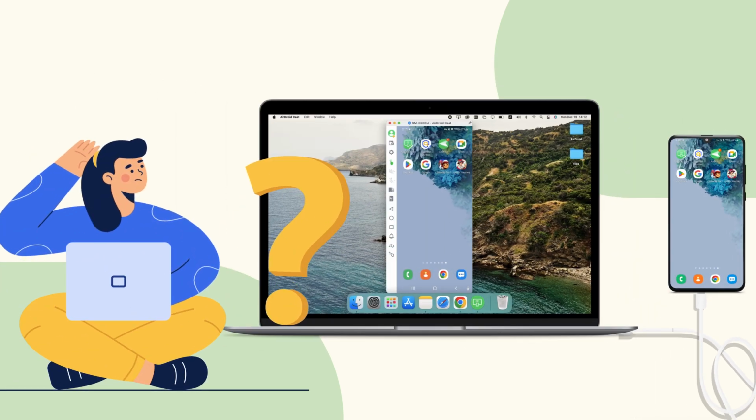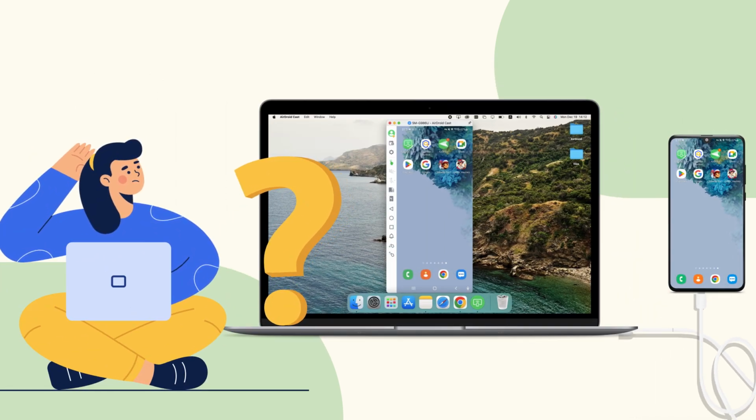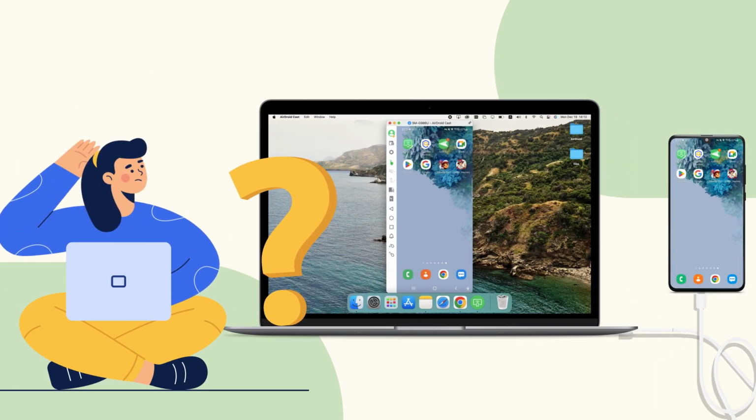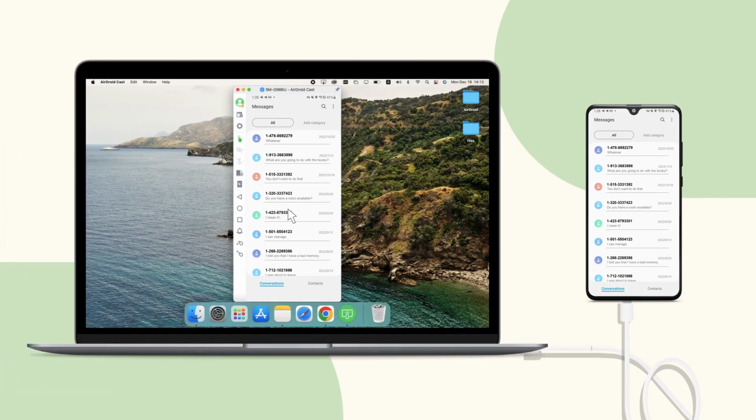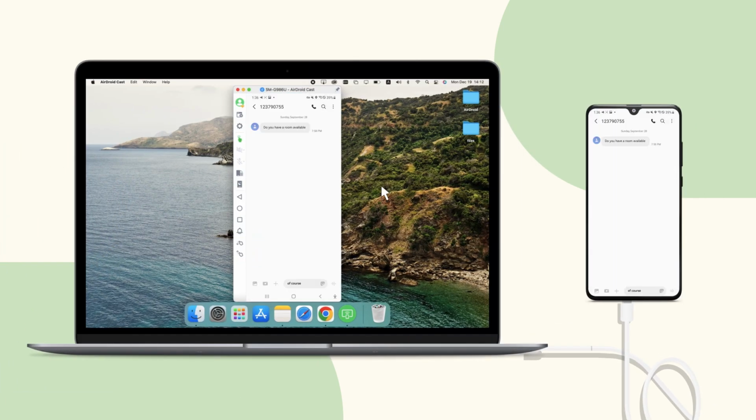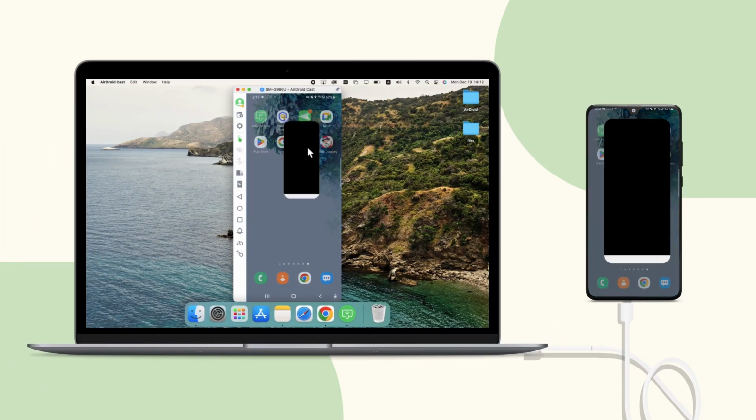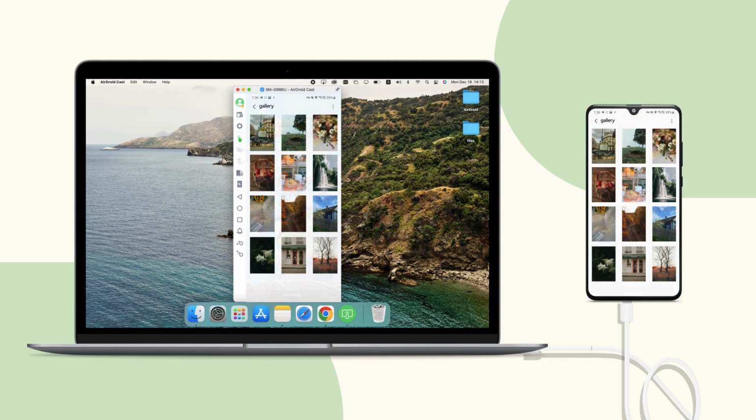But what else can you do after screen mirroring your Android phone to a PC via USB by AirDroid Cast? You can read and reply to text messages on a bigger screen. Access your favorite mobile apps, view photos, receive calls, and manage your Android device notifications from your PC, etc. Therefore, if you don't have Wi-Fi accessibility, using the USB connection of AirDroid Cast is the best choice for screen mirroring.